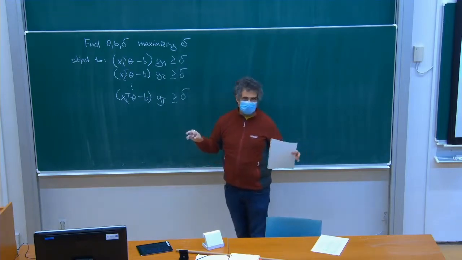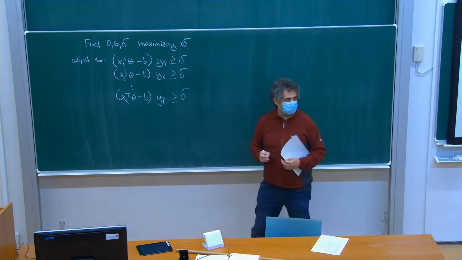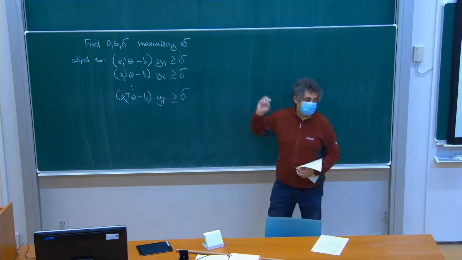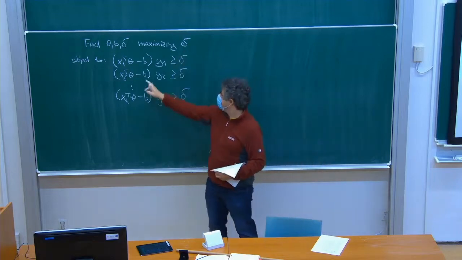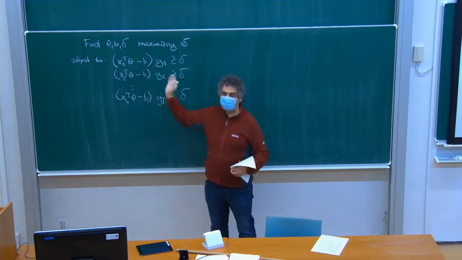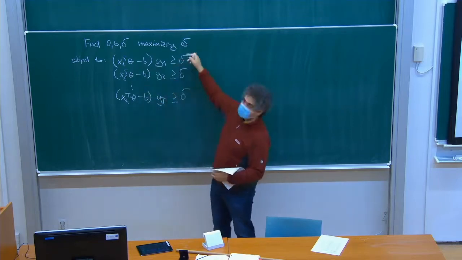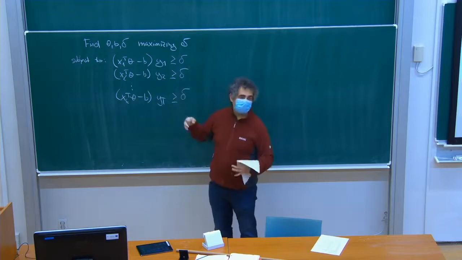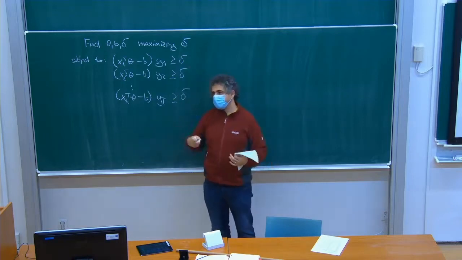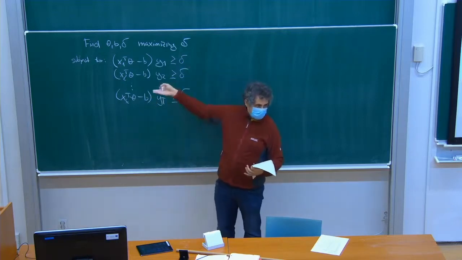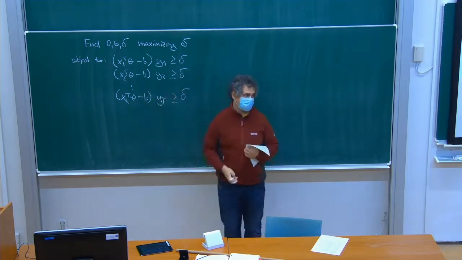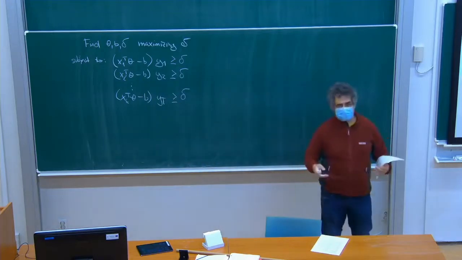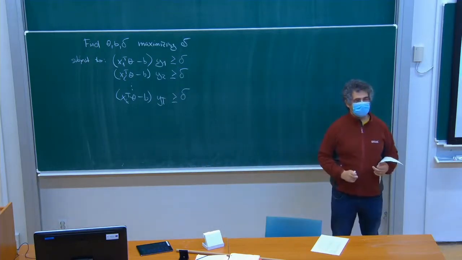And if I get delta 0, I know I will never get delta negative. Why? Because I can always have 0. If I set all thetas and all b's to 0, I will have this 0, so this will be at least 0. If it is greater than 0, then I know that there is a linear discriminant that is consistent with my training set. And if I get 0, then I know that it's wrong.